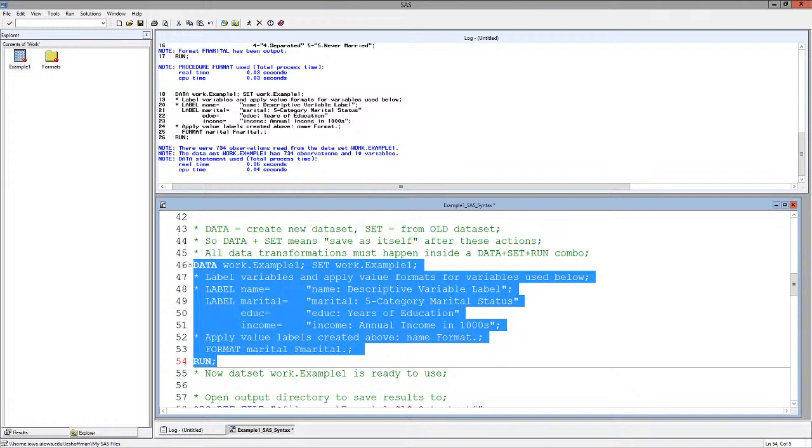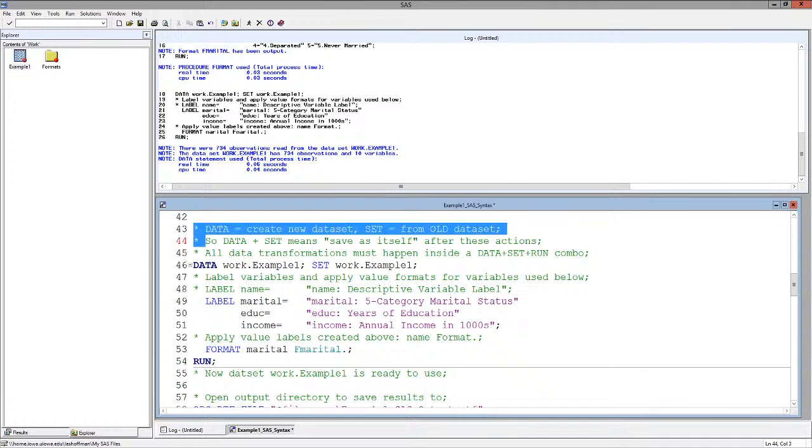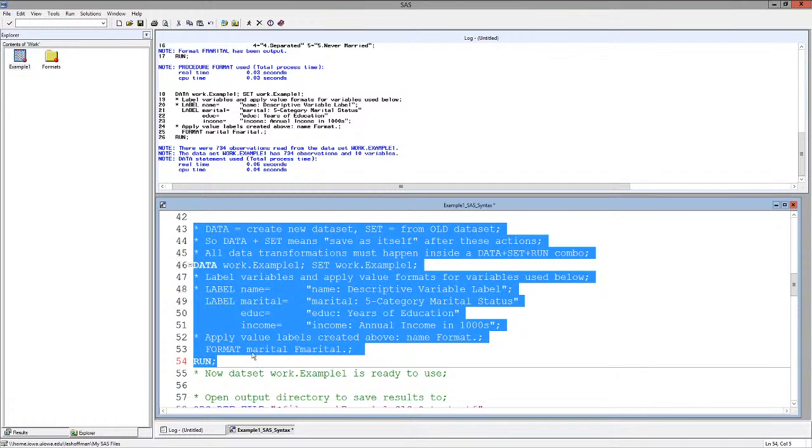Okay, so do you see the little star here next to the name of the file? That indicates that I have not saved my work. It is very important to do so, especially inside the virtual desktop, because if you lose internet connection, your work can be lost. So to save your syntax, you don't have to do anything different than what you would normally do. Control S as a keyboard shortcut or mouse up to the little save icon, and that will save your syntax.